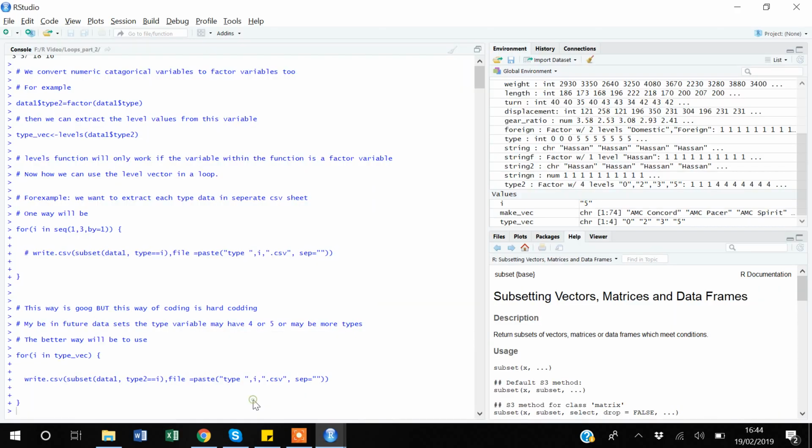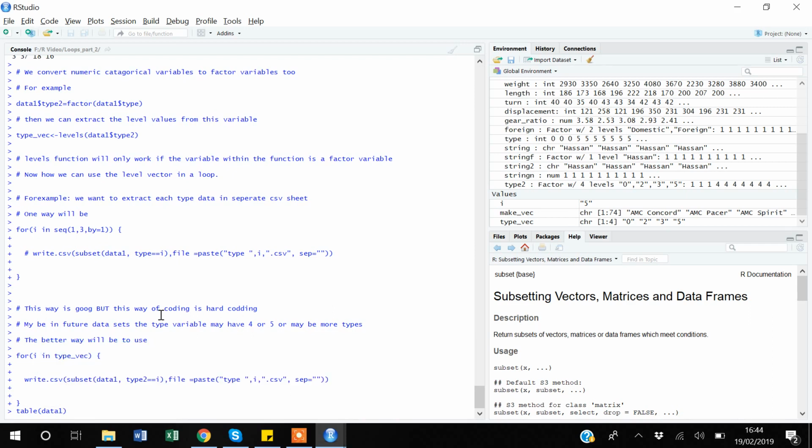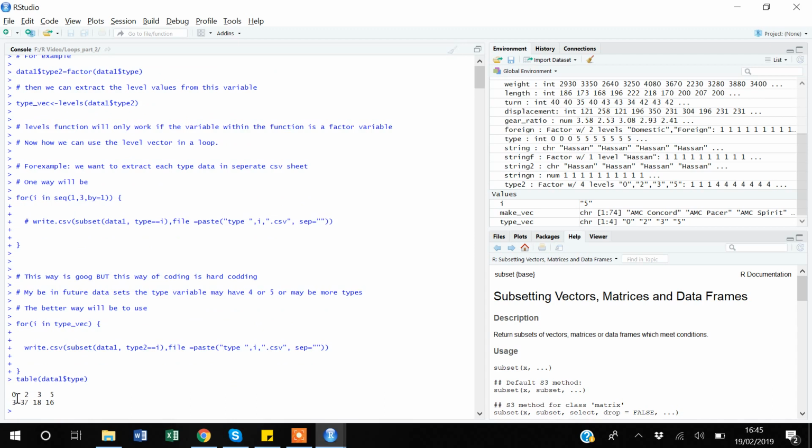If I go back to my code, R hasn't given me any error, and now I want to see whether R has created the right output or not. Also, if I say table and show you guys the data, the type variable, as you can see I have type 0, type 2, type 3 and type 5.